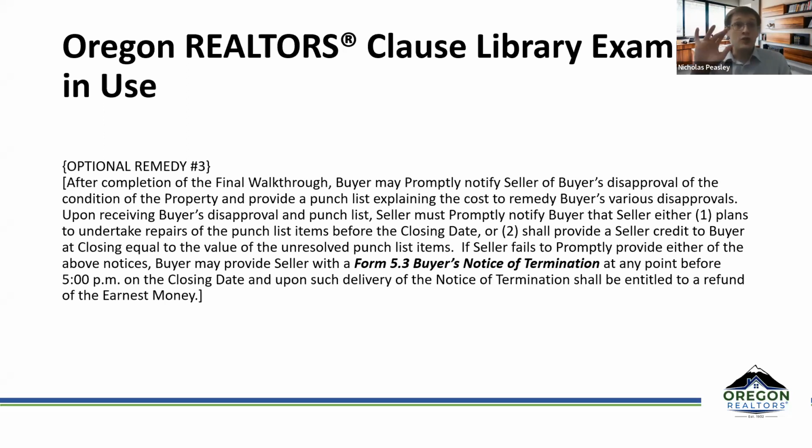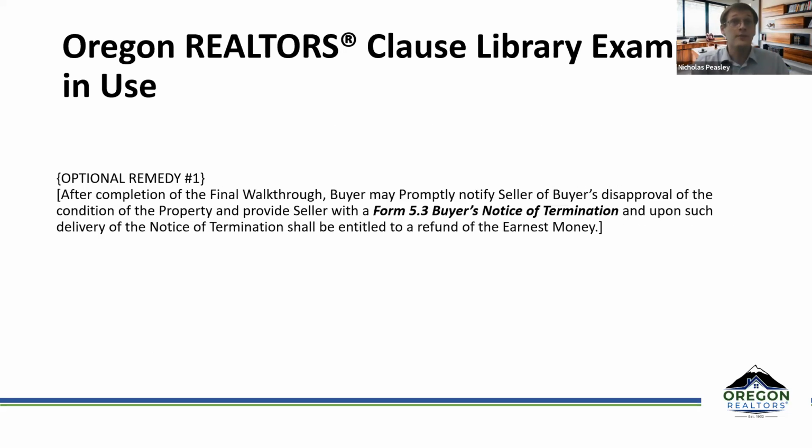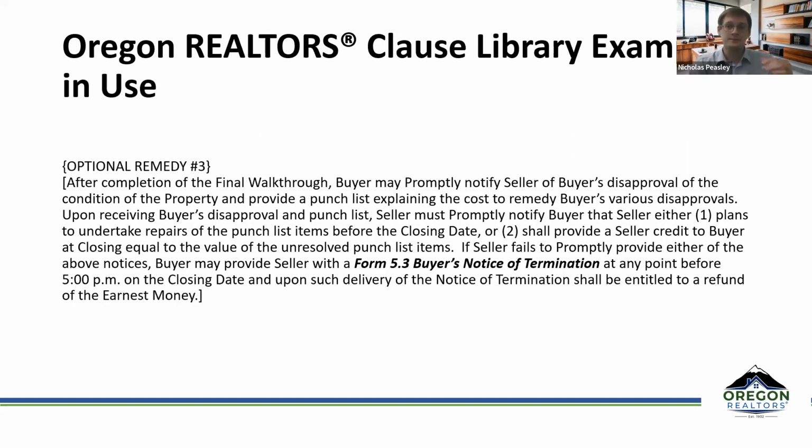Now, there's a 4th option, the kind of hidden 4th option, which is having no remedy. You just don't put one of these in, and that's your whole final walkthrough, which means what happens if something goes wrong? Nothing. If you find the hole in the floor or the carpeting and you're a buyer and you did your final walkthrough and you have no remedy, then you just know there's going to be a problem with the carpet when you move in. And some people want that. Some final walkthroughs don't involve a remedy, but if you have a buyer that wants a remedy out of it, you need to put that in intentionally.